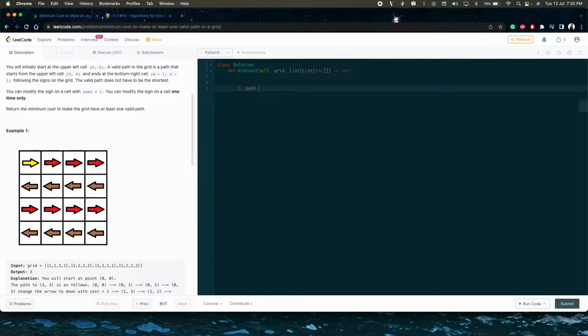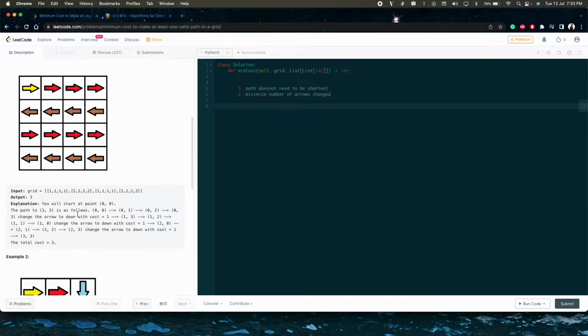Path does not need to be shortest. Minimize the number of arrows changed. This is the main problem.